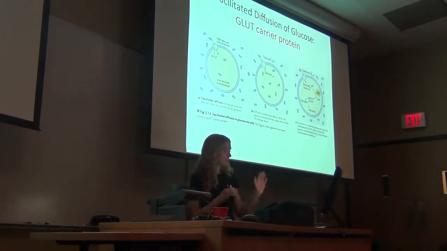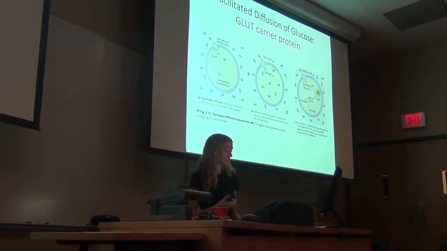So here, there's no ATP input, there's no energy required. This protein is going to move glucose down its concentration gradient. It's going to reach equilibrium when the concentration inside and outside are equal. So starting with low concentration inside the cells, the GLUT membrane protein will facilitate crossing of glucose across the cell membrane.